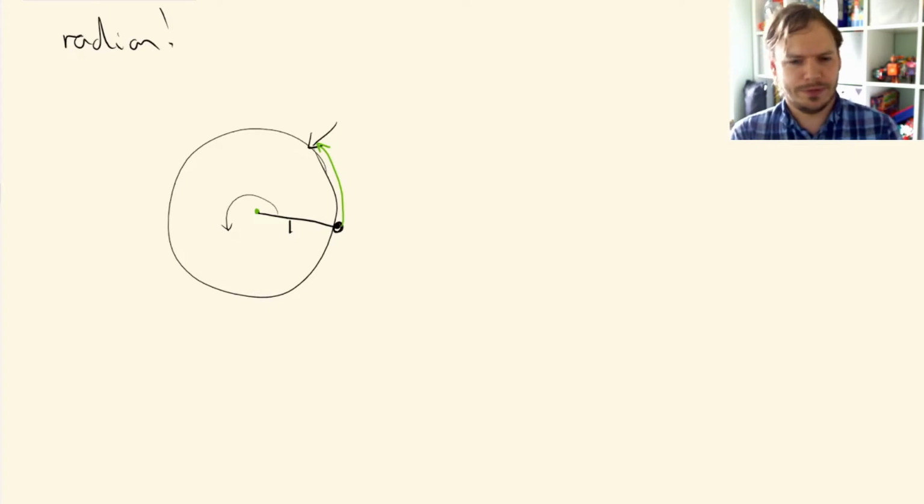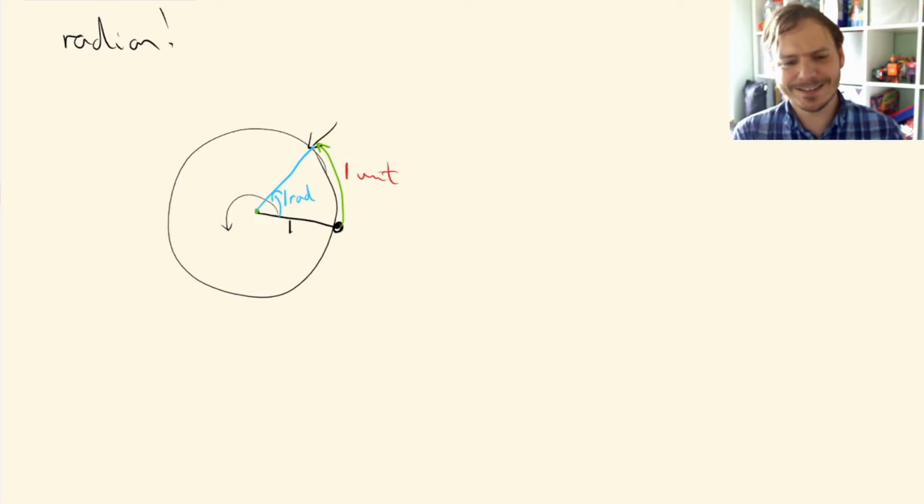Now, seems like a bit of a bizarre context, but this is our definition of a radian. If I have a radius right here of 1, and I walk a distance here of 1, now this is a unit circle, so if I walk a distance of 1 unit around the edge of this circle, then the person in the middle has turned 1 radian. And that's it. That's our definition of radians.